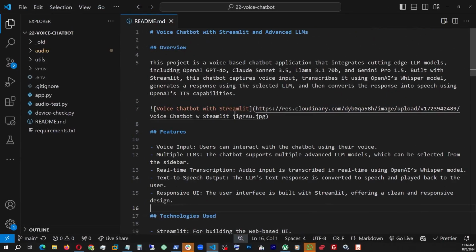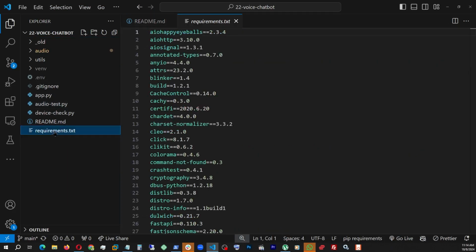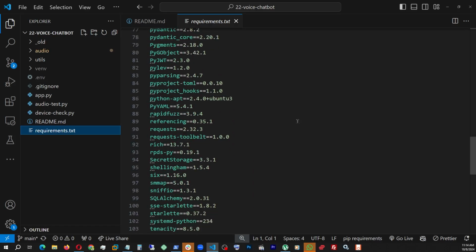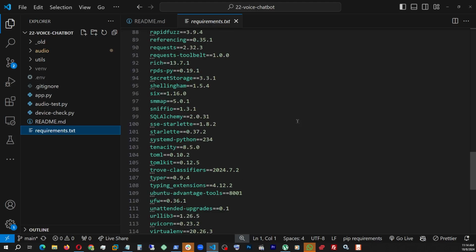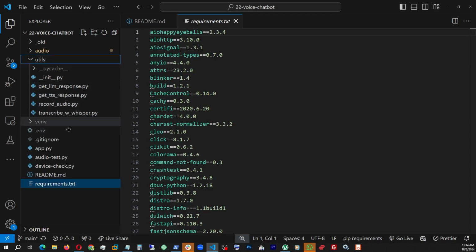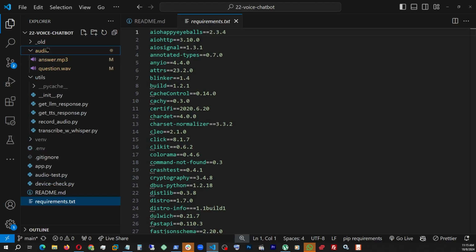All right, so we are back at the code. So this is pretty much what we have, and this is our requirements right here. So all the libraries I had to install. And then this is where the application begins, the app.py. And this is where we get all the modules, pulling them into this app.py according to necessity. And this folder is the audio folder. This is where we are saving our question and answer files, the audio files.